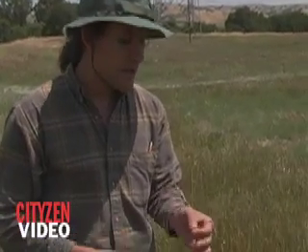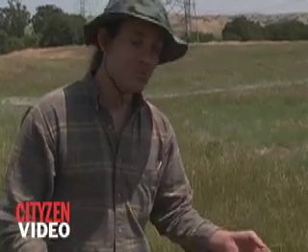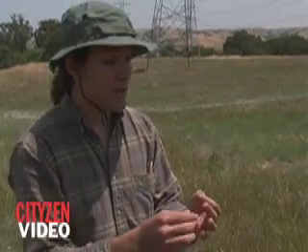This is an annual grass — it completes its life cycle in one year — and it depends on dumping tons of seeds in that one year to generate the next population. The idea with mowing is that if you mow too early, the grass will regrow. If you mow too late, it doesn't matter because the seeds are already in the ground. We're trying to hit this in the middle of its growth stage, before the seeds are developed but after it's too late for it to grow back, to reduce the seed inputs for the next year.